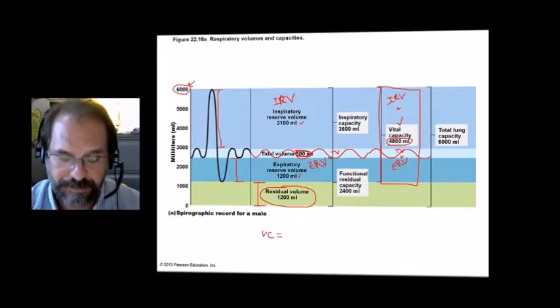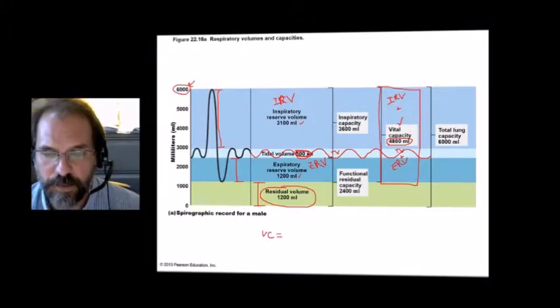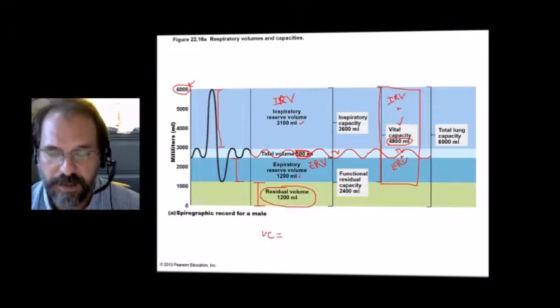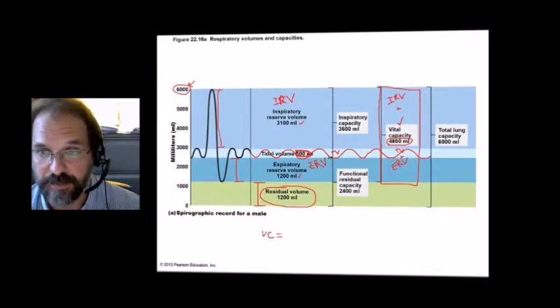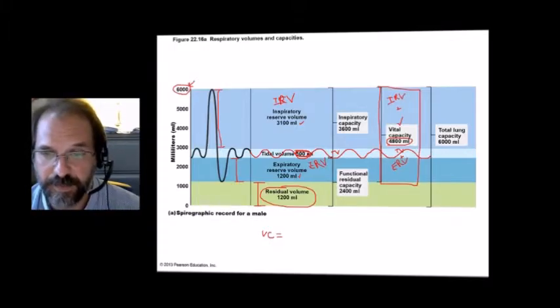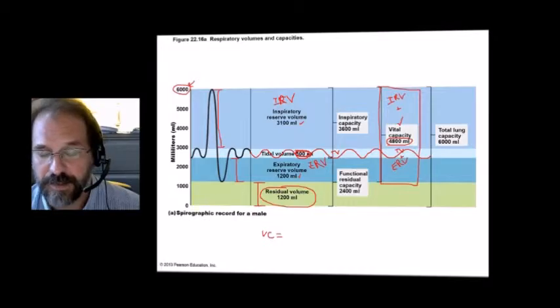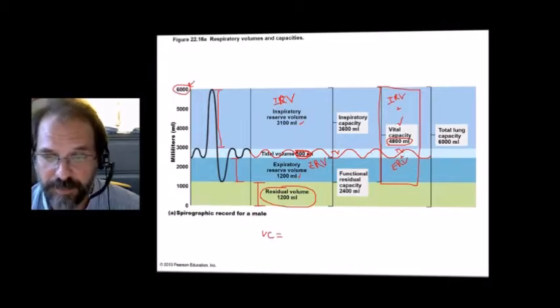Now what you can do is you equilibrate back to a tidal volume. So you go back to just normal breathing. And then, here's the trick. You have to kind of imagine when you're done breathing out with a normal tidal breath. So you try to sit here and not think about breathing, because as soon as you start thinking about it, you take a conscious approach to regulating something that should be subconscious. So you just sit and wait till you take a normal exhalation, and then you breathe out as much as you can.